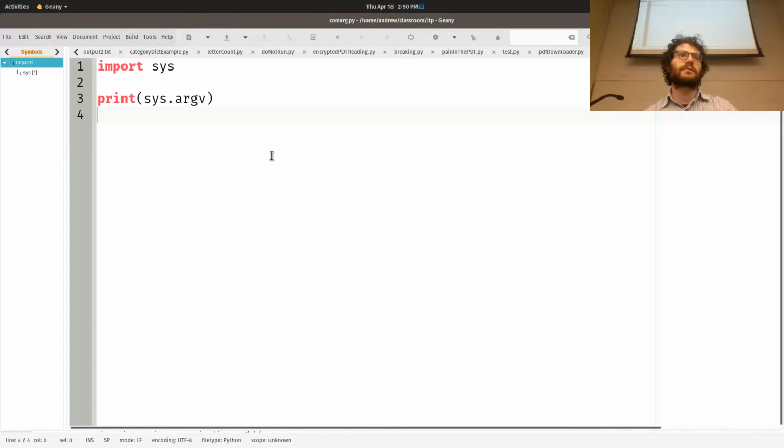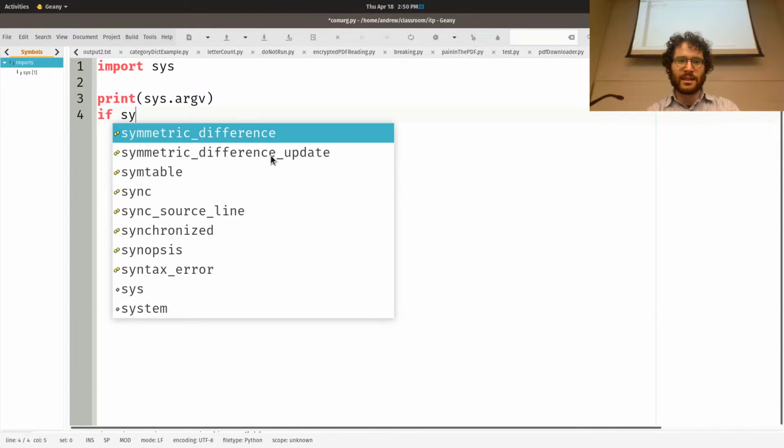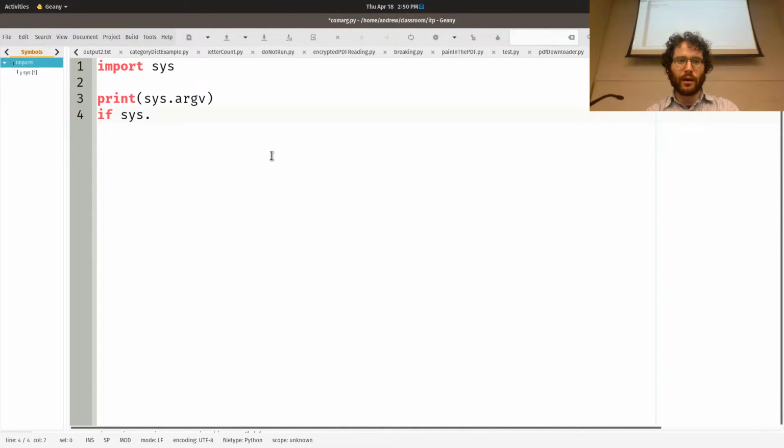If we get into more detail, this is how it might get used. If the length of sys.argv is equal to 1, print please enter an argument.